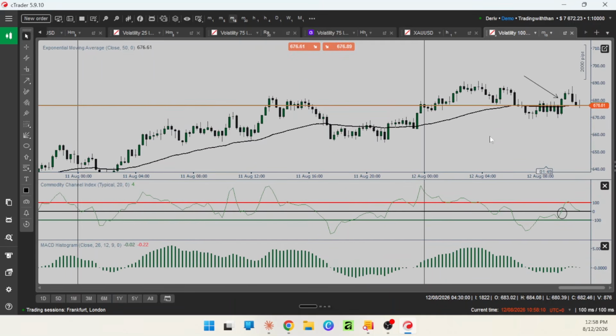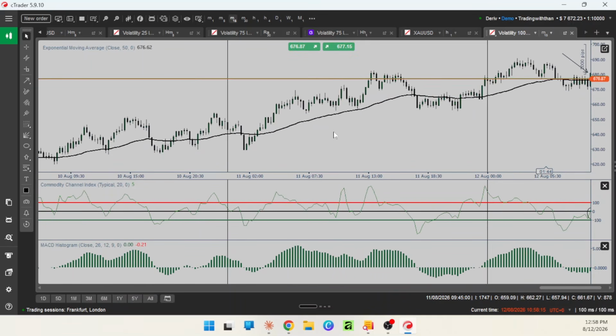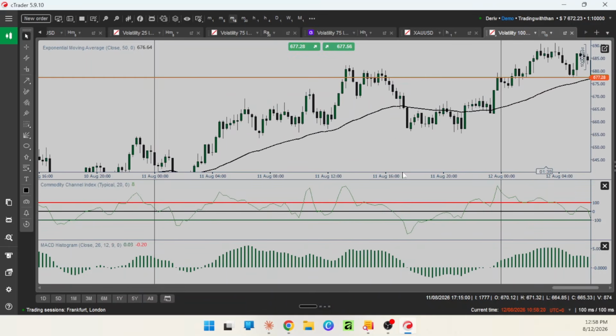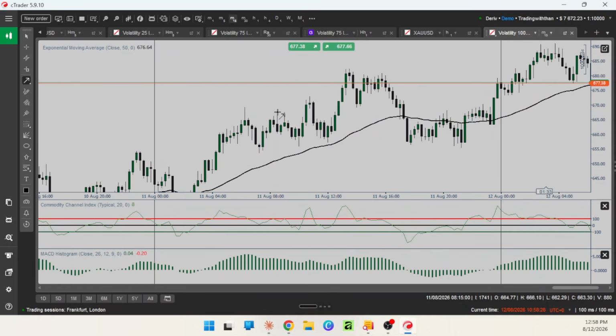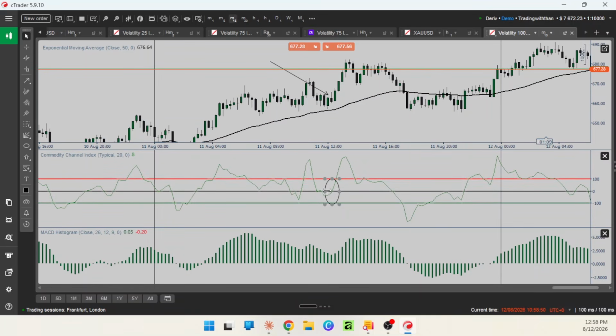So it's not a holy grail strategy, but let me show you some of the examples that were very, very strong. So look at this trade right here. You can see that the market is above, all this time the market has been above the 50 EMA, I mean. And then somewhere at this point, we can see that on the CCI the market crossed above level 0, which means it was turning from being weak to having momentum.